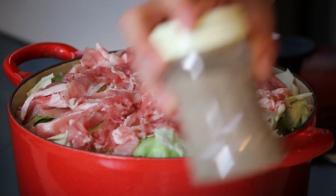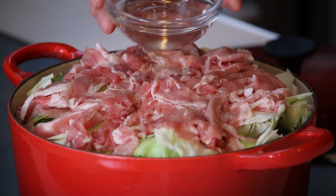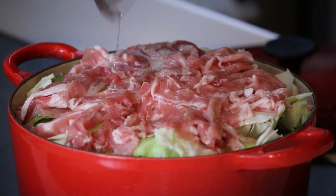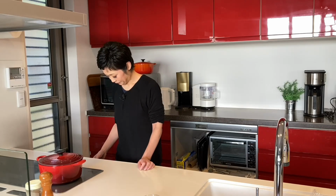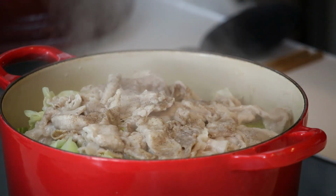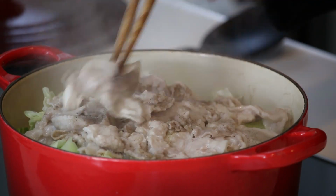Some salt and pepper. And sake. Cover with the lid and let it braise over medium heat. I braise it for 20 minutes.